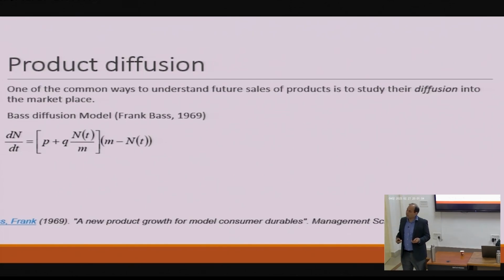Like I was telling earlier, P and Q are factors that you associate with this. Q is what some people call the factor of imitation. People copy others, because that's multiplied by the fraction that has already bought. And P is innovation, people who would buy it just because they're interested in the product themselves. Some people also call it the word of mouth factor versus the others. Good question, right?